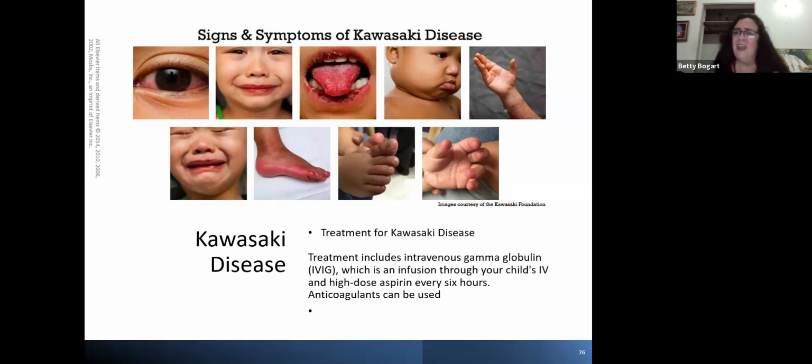Why do you think we're giving aspirin to a child with vasculitis? Why? Anybody? To increase blood flow. Okay, because it thins the blood and it will stop clots from being formed. And then again, you're taking care of that child, getting the blood flowing, you're decreasing the chance of this coronary artery aneurysm, and the IVIG in order to boost the system.